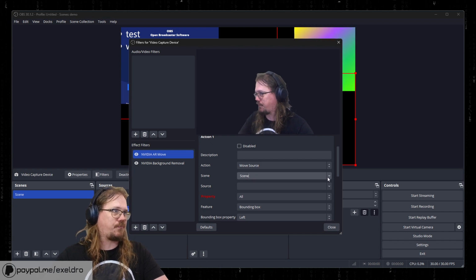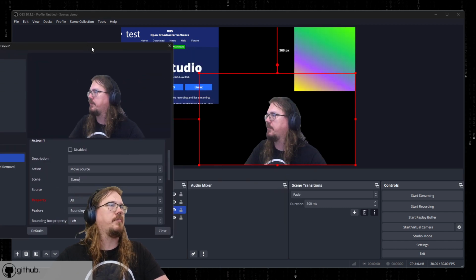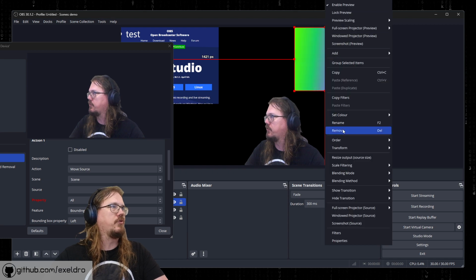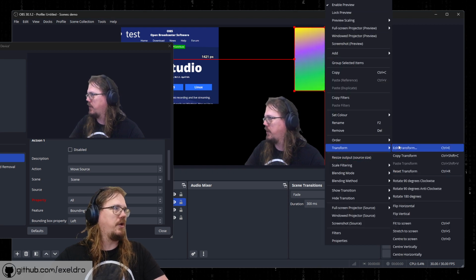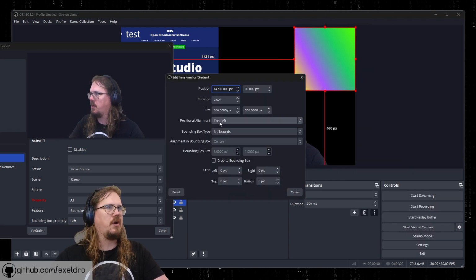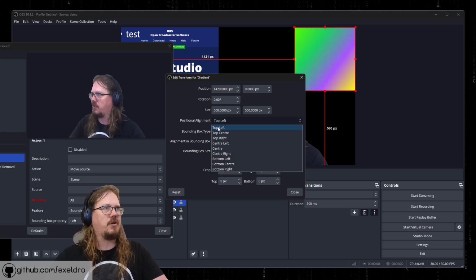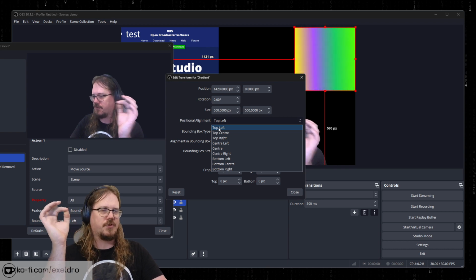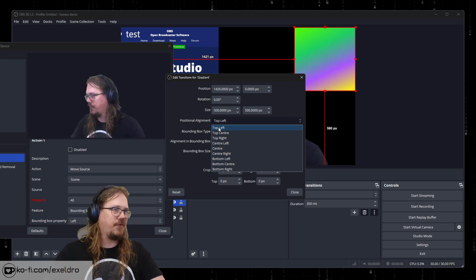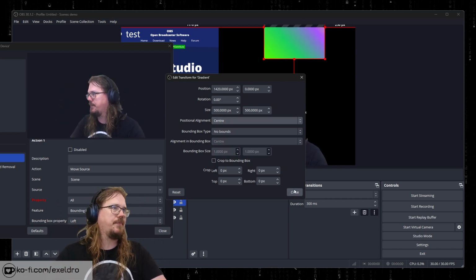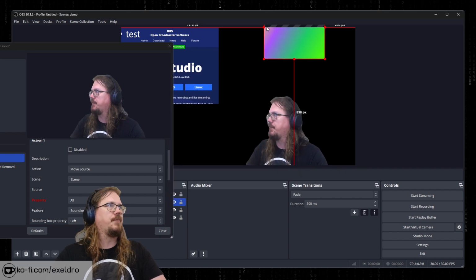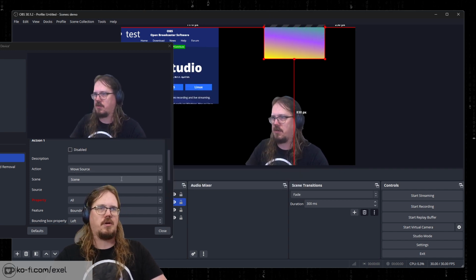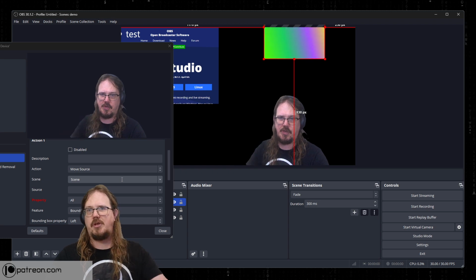So the first thing I mostly do is on the source, I do edit transform, and the positional alignment that is normally top left. So the position of the source is defined from the top left. I set it to center so that it can attach to a point more easily.